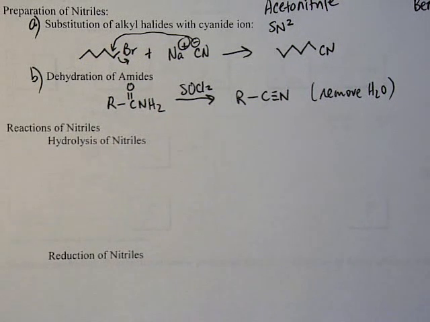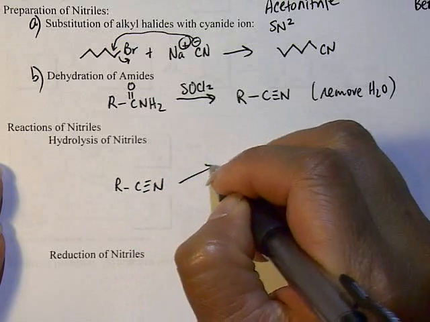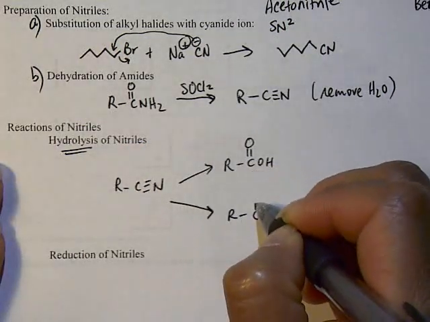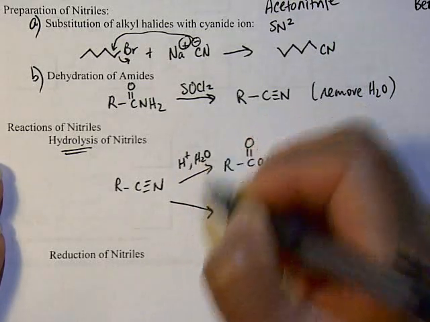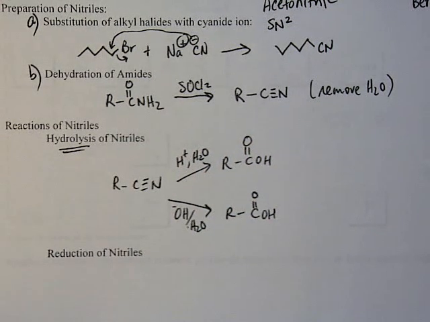And then why are nitriles useful for synthesis? What can you do with nitriles? Like the other reactions that we've seen, you could take nitriles and convert them to carboxylic acid. So the hydrolysis, you could do under both acidic conditions or basic conditions. In both cases, you're basically adding water to the nitrile. So it's an easy way to get to carboxylic acid. The intermediate is an amide initially, and then the amide, as you know, can be hydrolyzed to carboxylic acid.